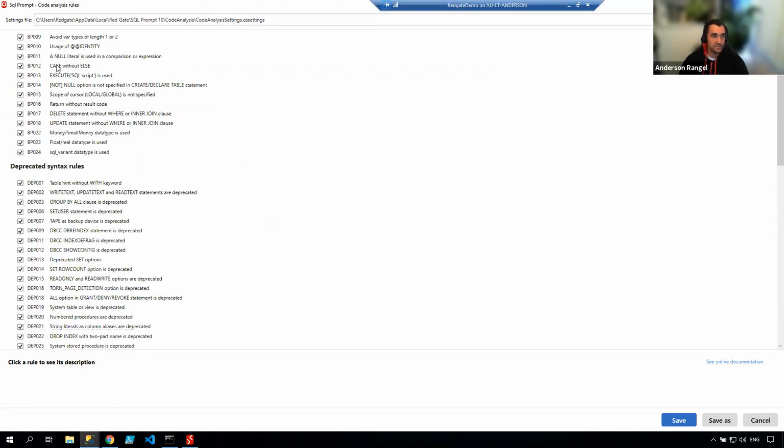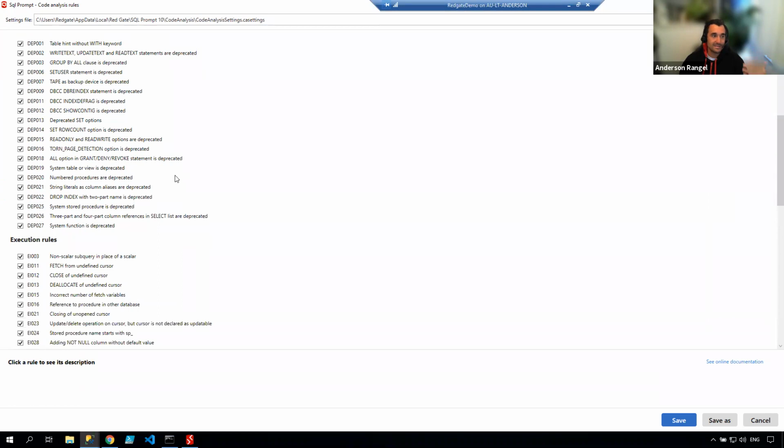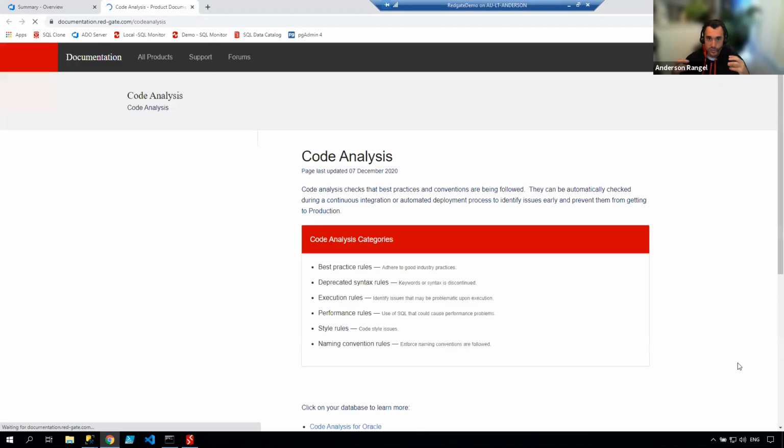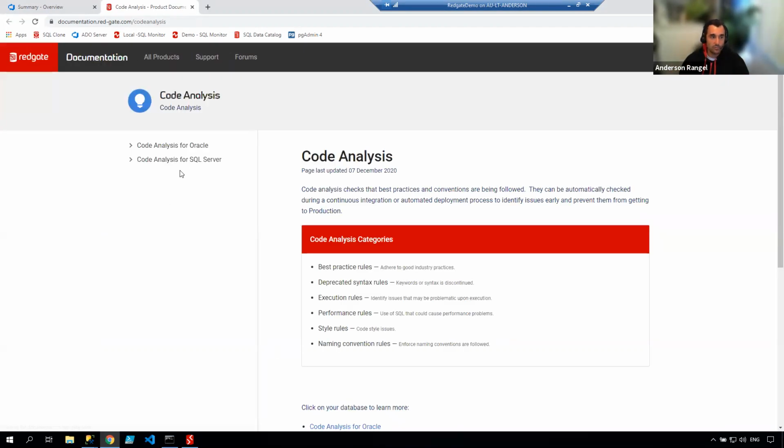So best practices rules, deprecated syntaxes, execution rules, performance rules. So it's nearly 100 rules that we scrutinize your code with in order to find anything that is out of context.